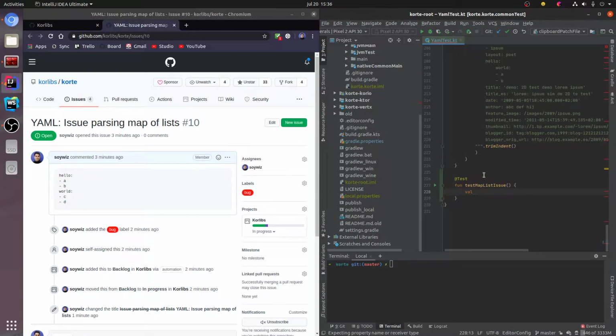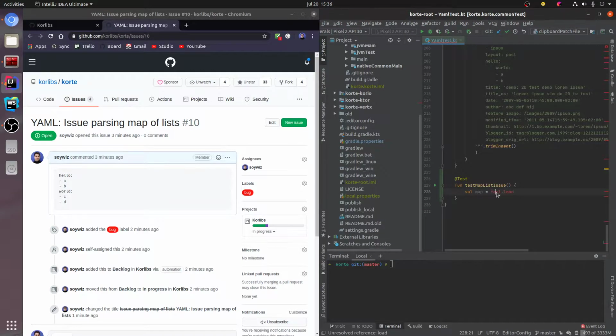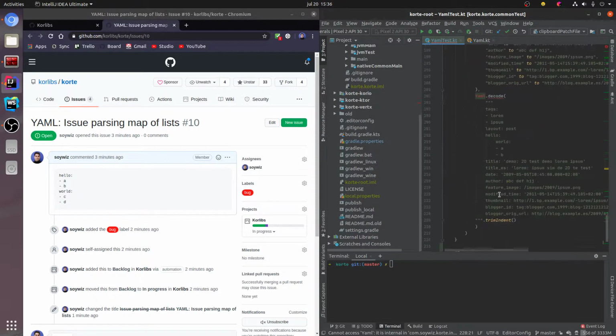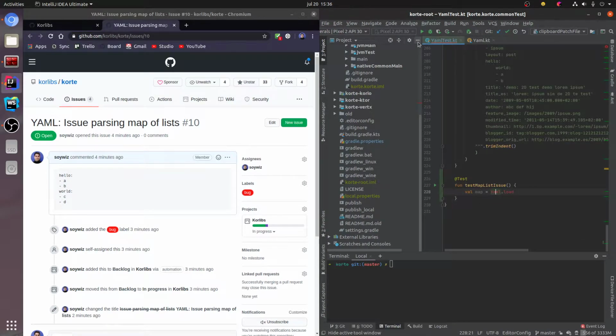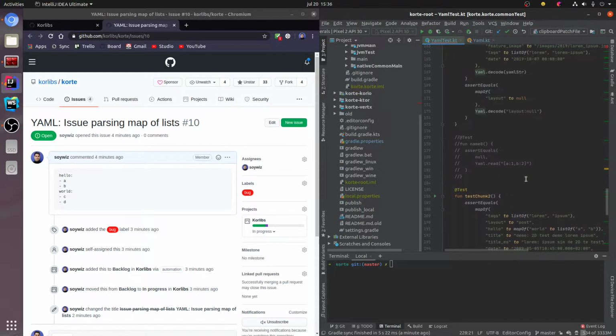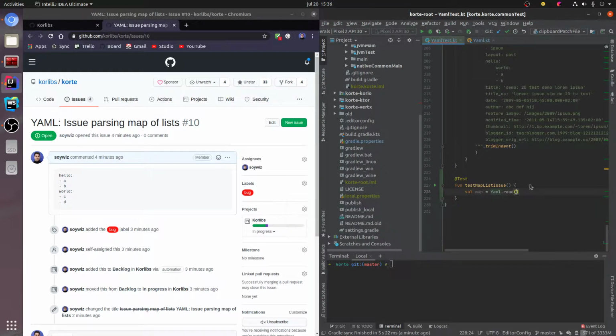So I'm going to store a YAML, this. Okay, this is another issue from Kotlin multi-platform, that if I make an internal object or property, it's not available on the test source set.